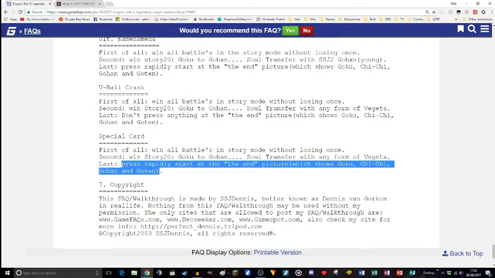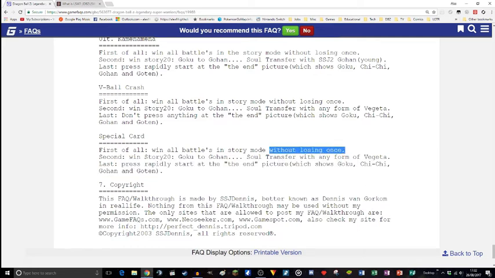Then for the special card, you have to beat chapter 20 with any form of Vegeta. And at the end of the game, rapidly press start. Now, the special card is the one everyone wants. You can only get it once, so it's very important that you do it the first time. So, when you're playing the story mode, save after every time you win. If you lose, reset the console, turn it off, turn it back on again, start again. If you lose, just repeat the process. If you win, save every time you won, keep going, you'll reach chapter 30, you'll beat it, you'll win, and then at the end, provided you've done the step of beating chapter 20 with Vegeta, press start rapidly at the credits end picture where it says the end with the Goku family, and then you will get the special card.